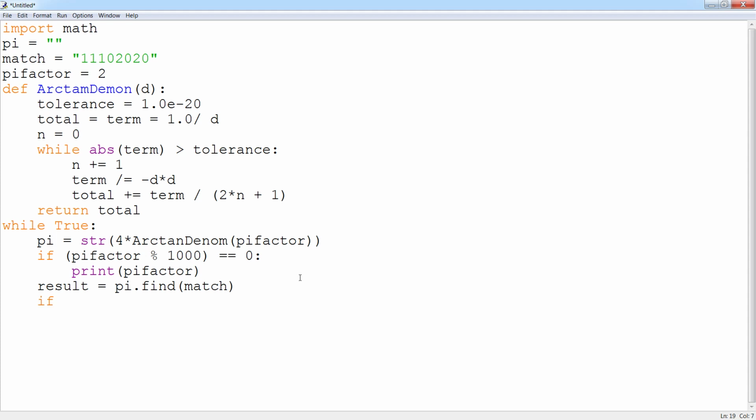And then if pi.find match is not equal to -1, because the result will be an integer and we have to make sure that it has found it.